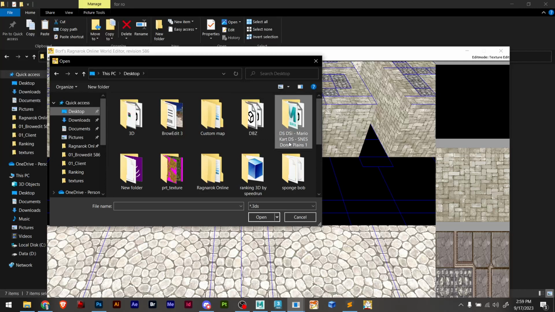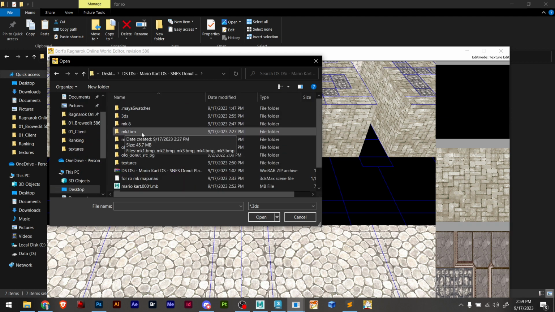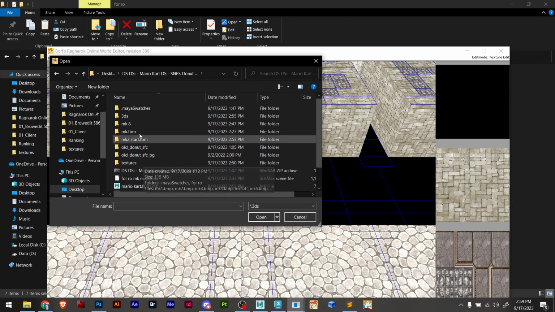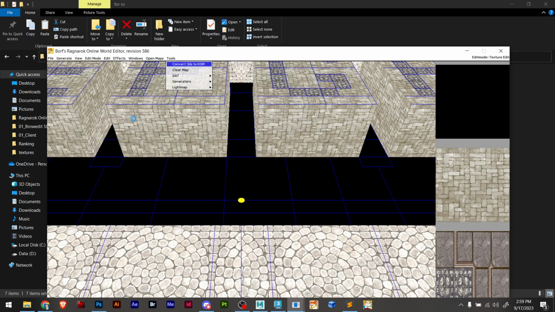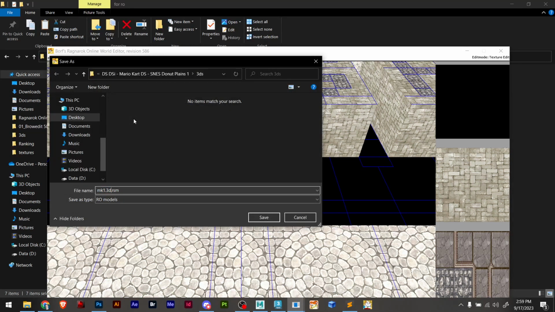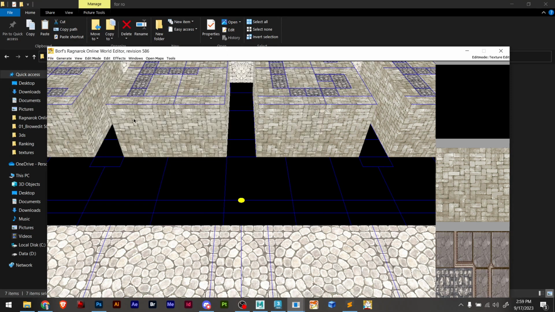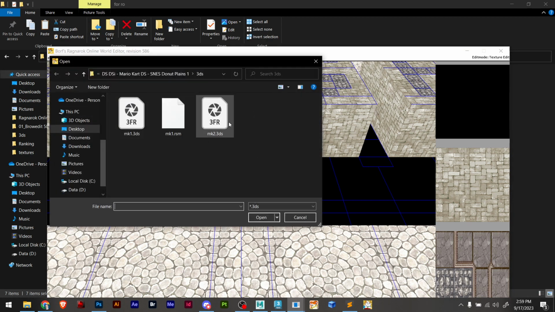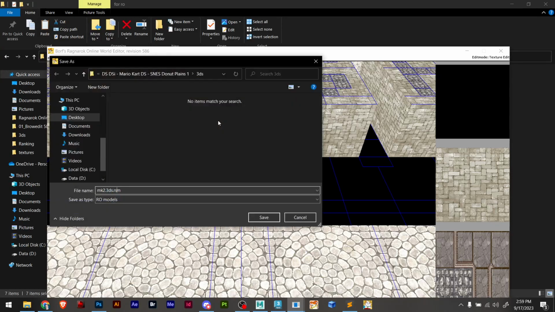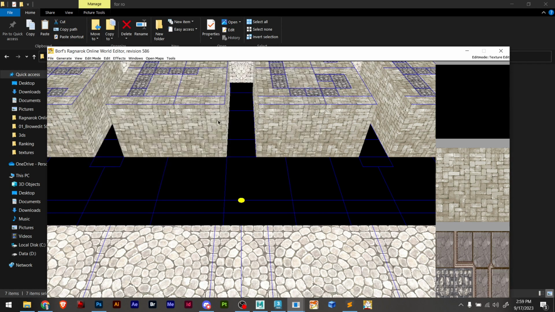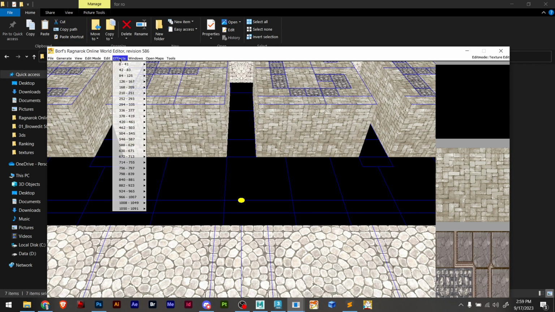And here I want to look for our 3ds files, and then we need to convert these files to the game file, which are the 3D files, right? And we have it converted.